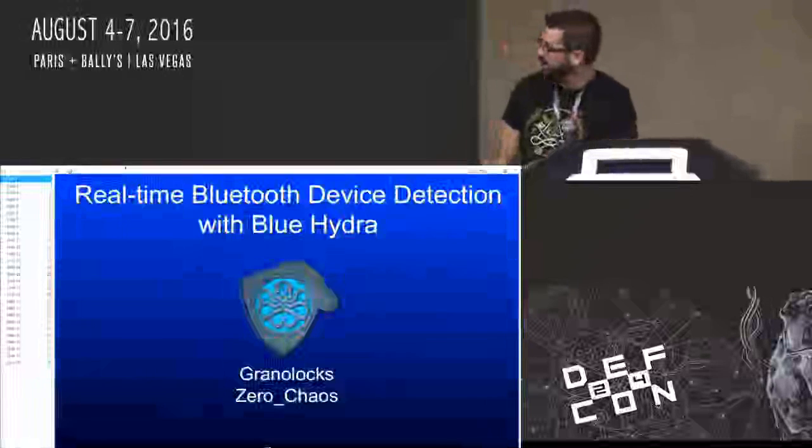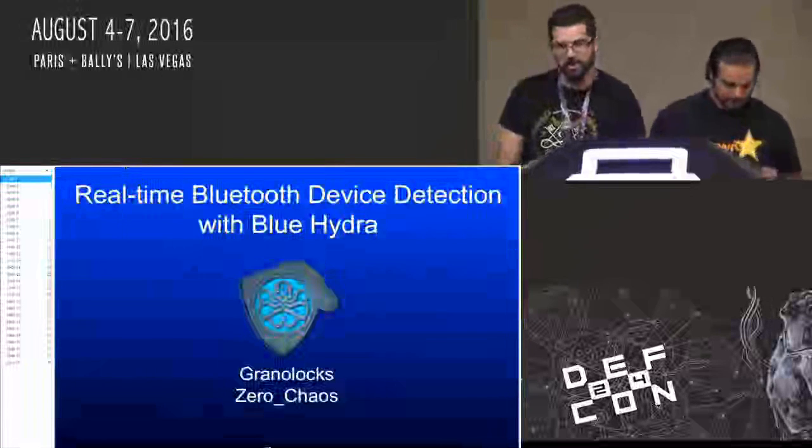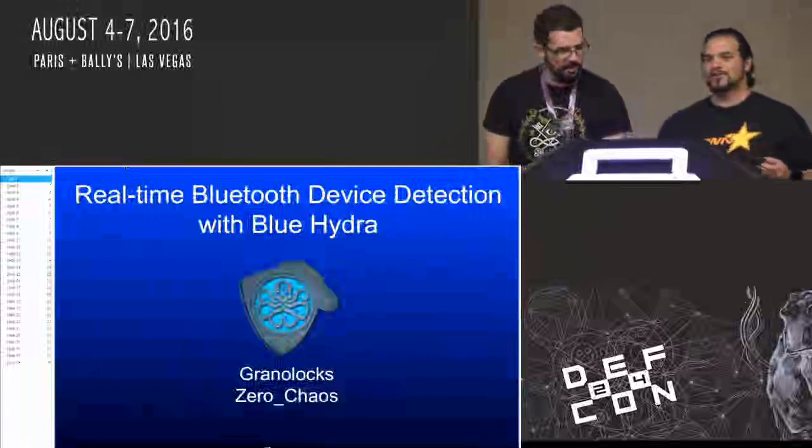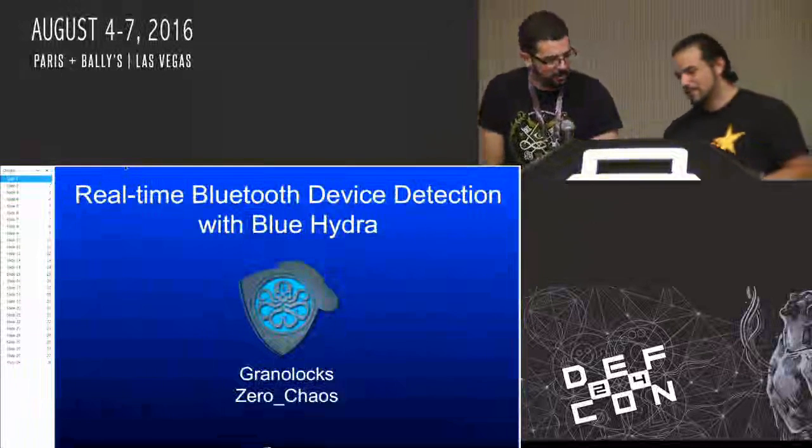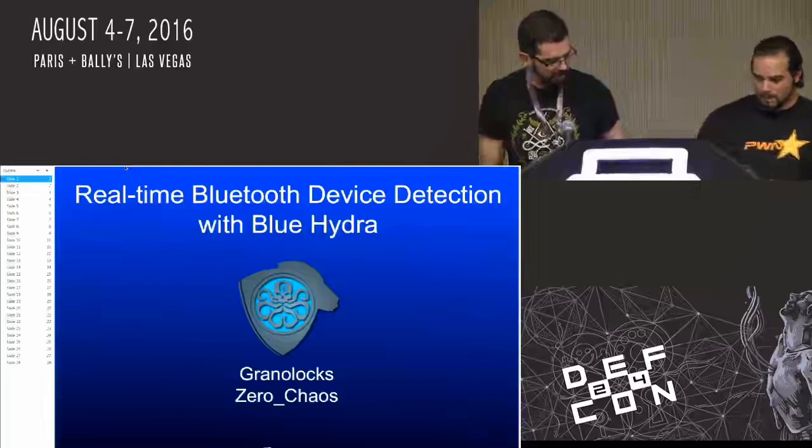So, as you may have guessed by now, this is real-time Bluetooth detection using Blue Hydra. It feels very real-time, doesn't it? We're gonna go a little faster than we'd planned, so we're gonna jump ahead here.